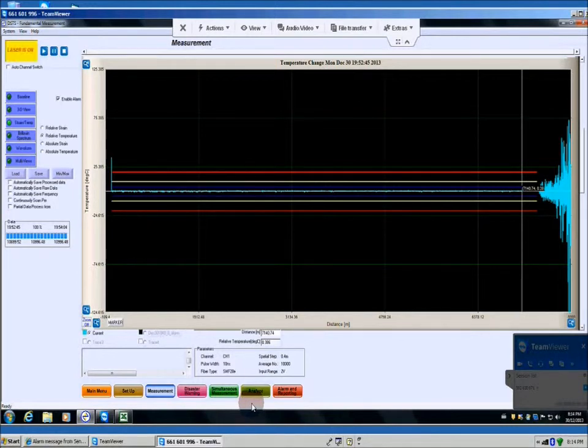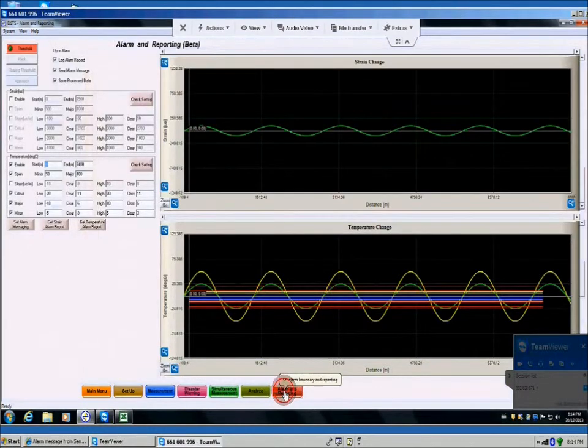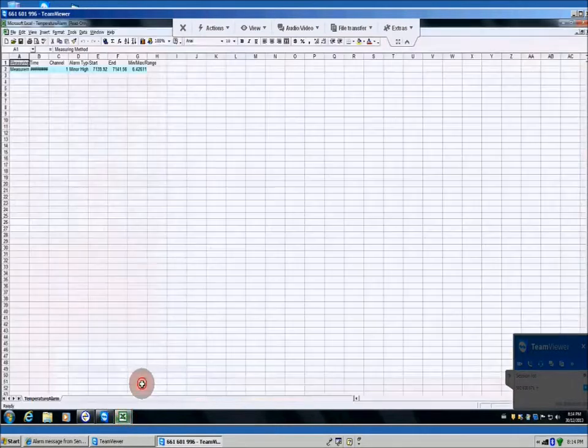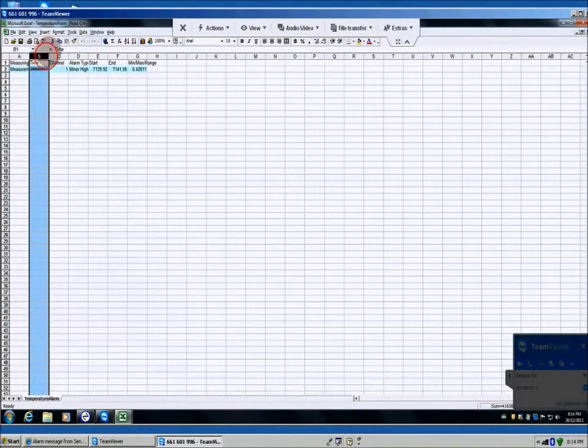You may go to your alarms. You can bring up the temperature alarm report, pop it up on the screen, and look at your displays.